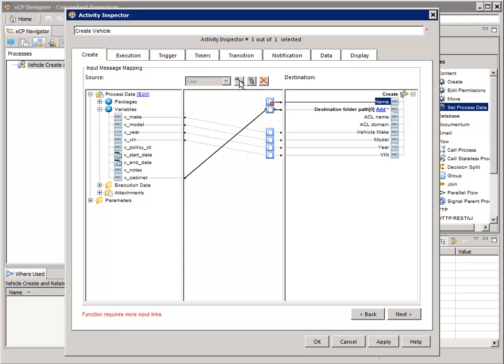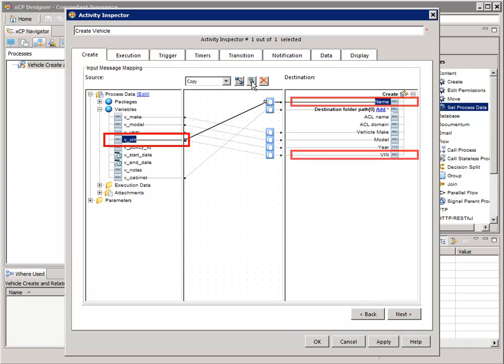The vVin variable is already mapped to the vVin activity property, but that doesn't mean it can't be mapped to something else also. Watch how I select the line drawing tool and draw another line at the point where the line is coming out of the vVin variable, where it meets the edge of the source box. Now the vVin process variable is mapped to 2 different activity properties. We want to make sure that we disable the line drawing mode and switch back to the selection mode. Now we're ready to configure the output mapping.